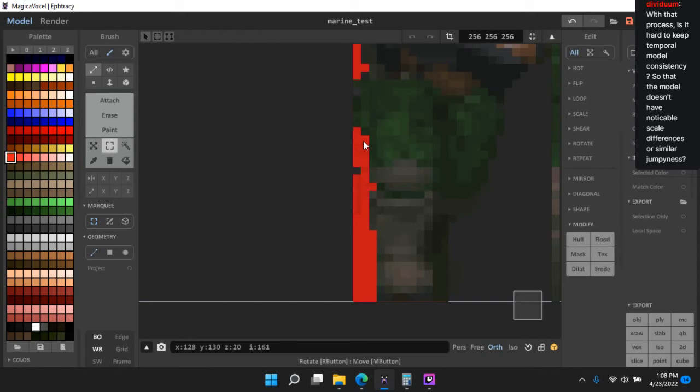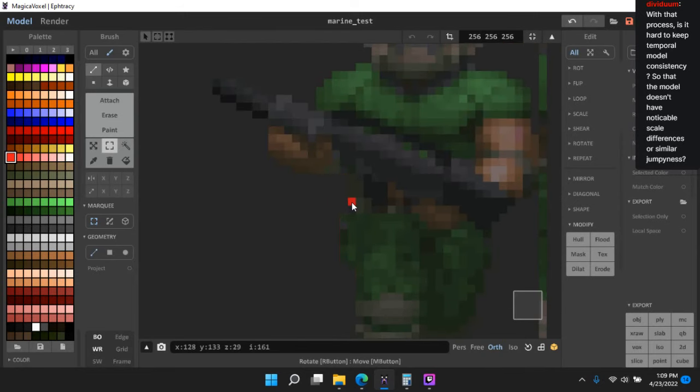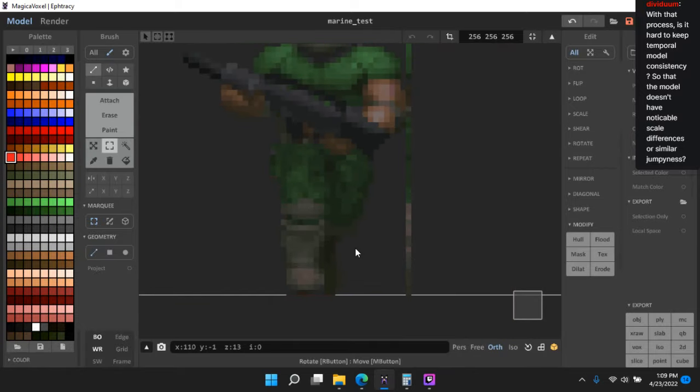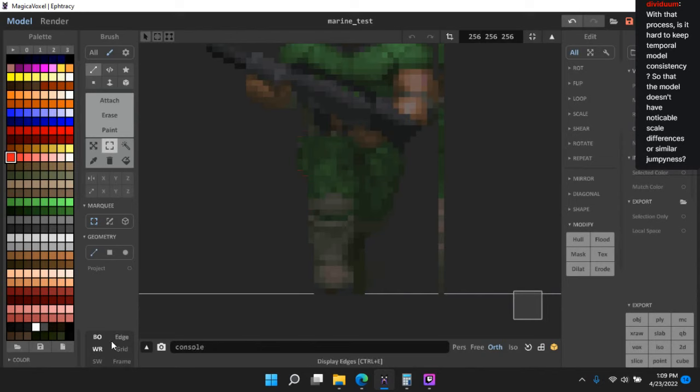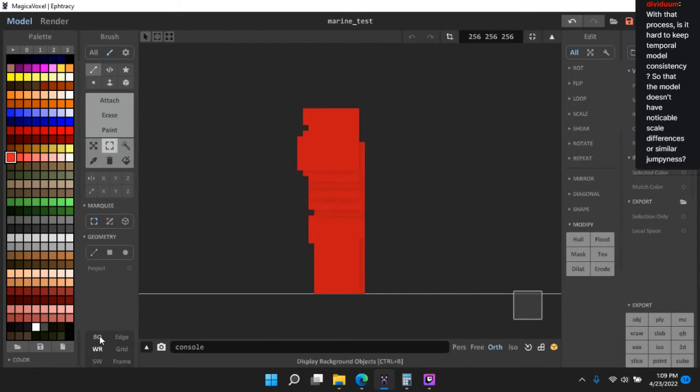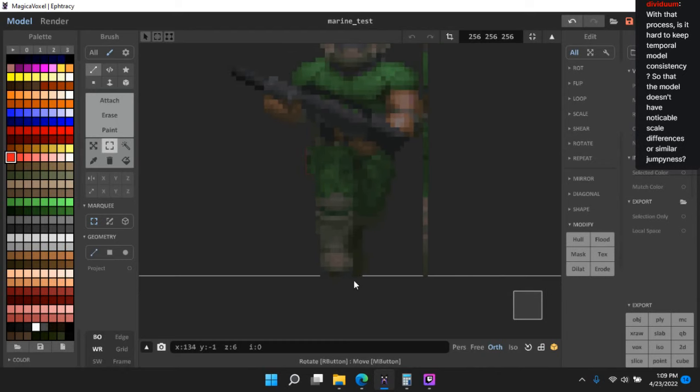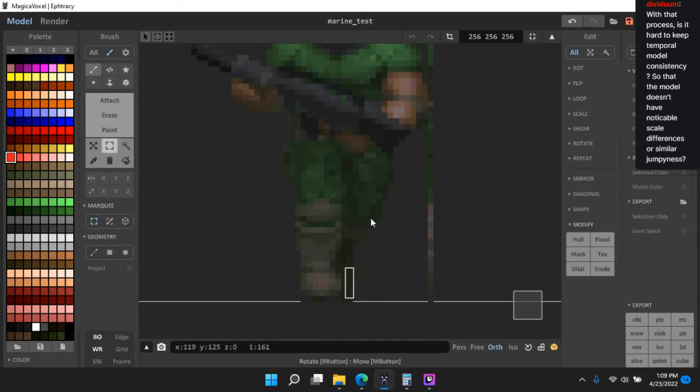We want to start selecting with the marquee tool here the red pixels that are outside of the model and then delete them. We're basically just trimming down our model so that it's flush with our sprite, our referenced sprite. And you can select BO to see what it looks like, and then reselect it to put the model back over it. Well, it looks like there's some behind here too, so we're going to delete those as well.